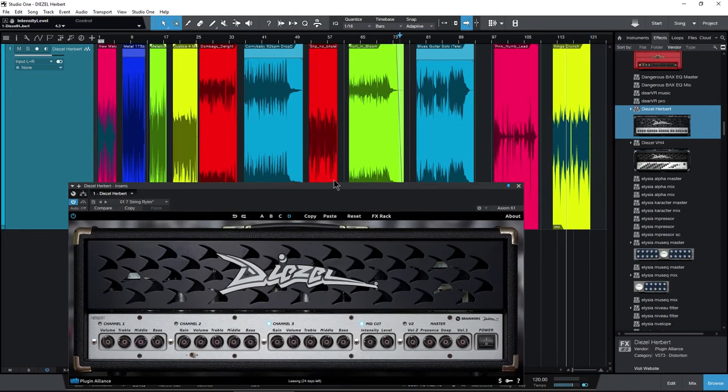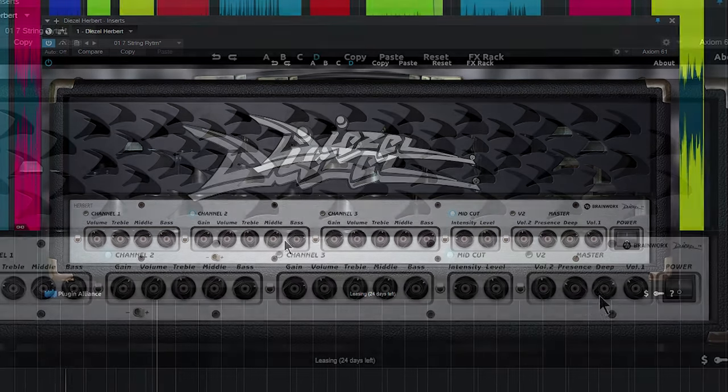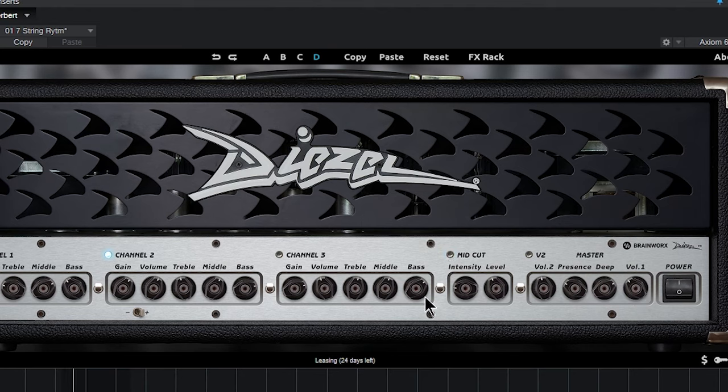So let me grab a different sample here, and we'll hear this mid cut. Let's go to channel two. It's a little more open, a little bit less compressed, so you're going to hear it a little bit more here. So as I pull it up, of course we're losing some of that level, so I can compensate for that with our level here.